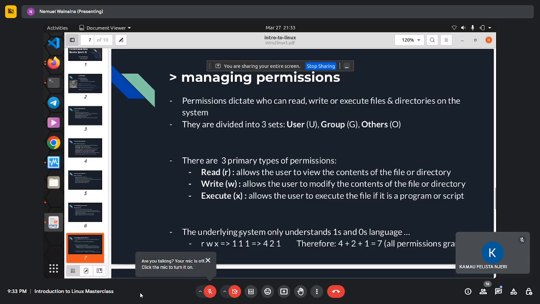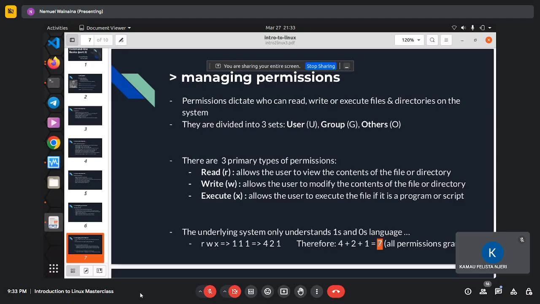Here we have a 1 at the top. So 2 to the power 1 is 2, and 2 times 1 is 2. And then here we have 2 to the power 2, which is 4, and 4 times 1 is 4. If we add all these, we get a 7.